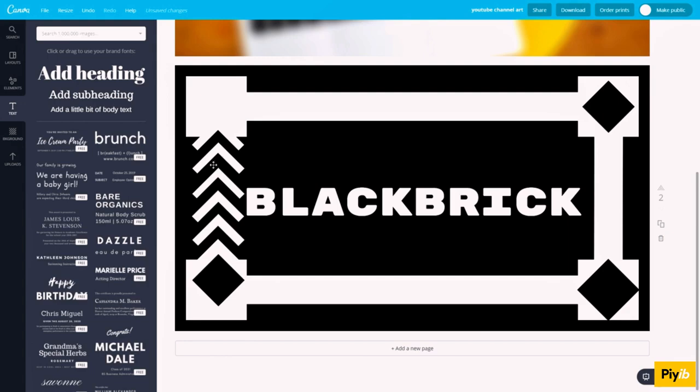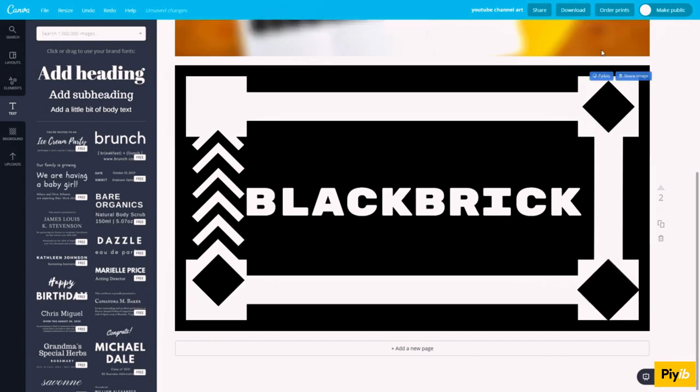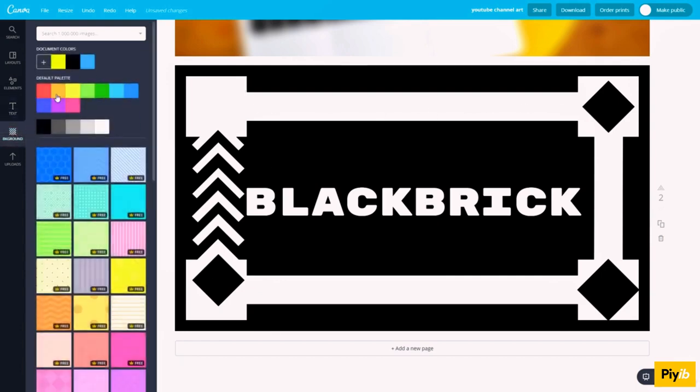Okay, so we have the squares just here, which overlay each other, make them look like arrows. Fantastic. We have the squares, which are rotated, which look like diamonds, I suppose, in here. So that looks awesome as well. You can make it bigger or smaller like that. And I'm just going to click Control Z and undo that. We have the one just here, which looks a bit like a diamond, and it's a bit bigger than that one. So that looks quite cool. And then we have these over here. We have the border, which we actually made on our own, which is fantastic, and so on and so forth. So there's so many different things that you can do with Canva. It's unlimited. This is just shapes. All we've got on this video is shapes. There's so many different things.